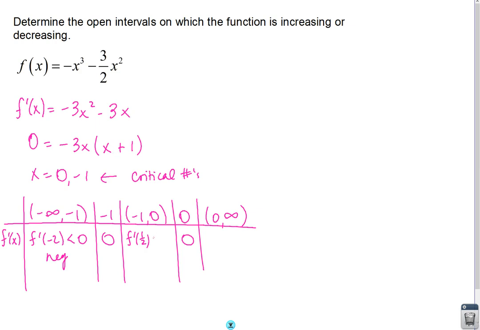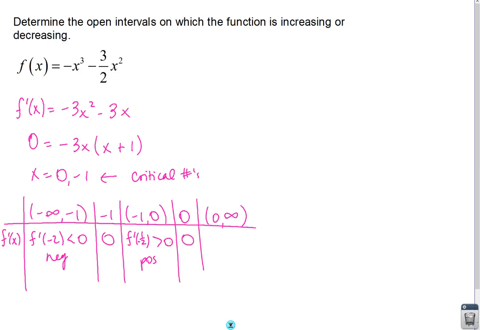Wait a minute. My notes say that that's positive. Oh, that's because I used positive 1/2, guys. That's not right because we're going from -1 to 0. How about we use -1/2? That makes a little bit more sense. Negative times a negative, that's positive. -1/2 plus 1, well, that does give us a positive. So positive times positive, positive. I am positive we are right this time. Oh, I cracked myself up.